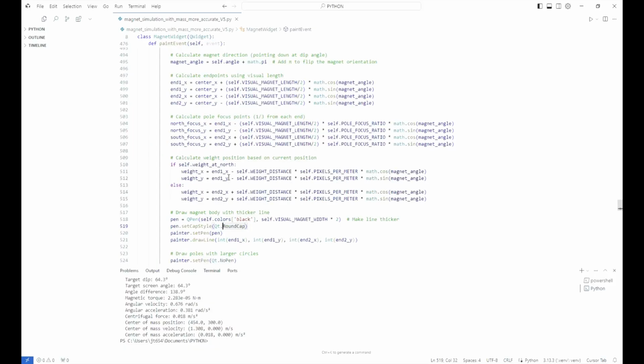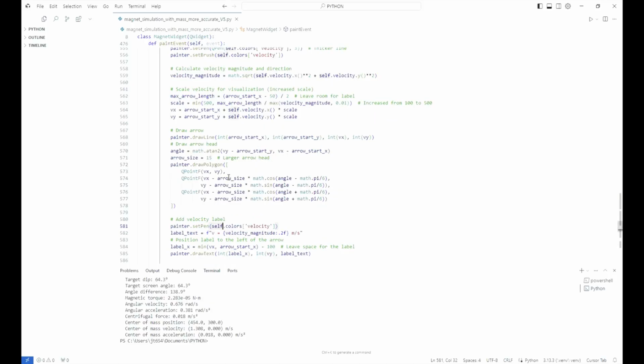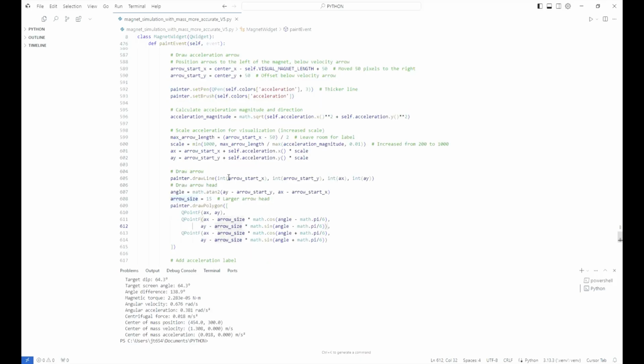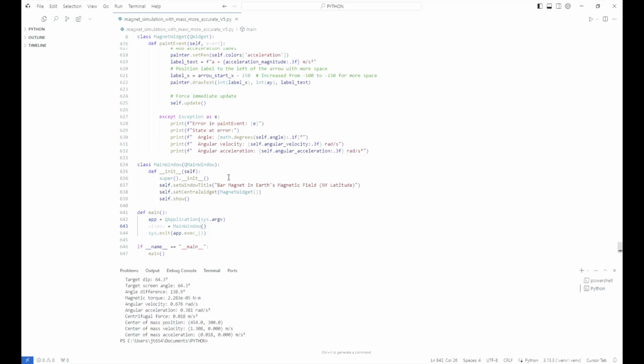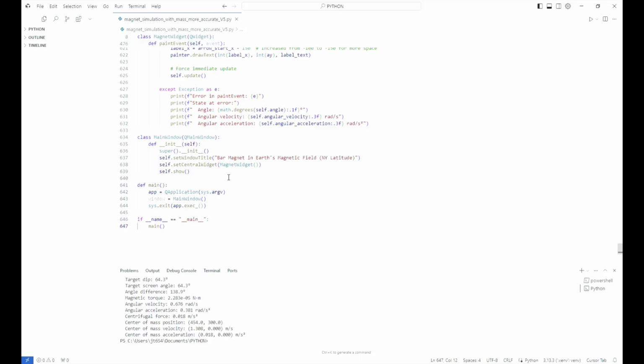So when we took into account the integration of the Earth's magnetic field, or the Earth as a long magnet, and the magnet floating in space, we got a much better, more accurate simulation as to the rate of rotation of the magnet. So then what it takes into consideration is the mass of the magnet, and then we also add a weight to one end of the magnet.